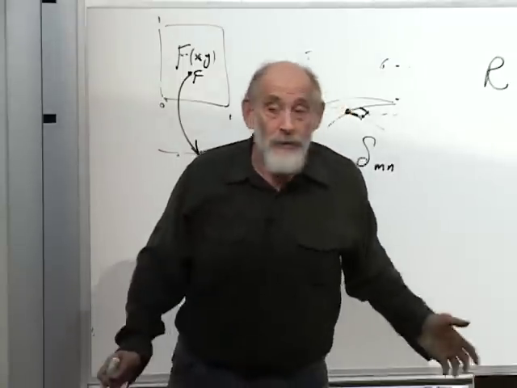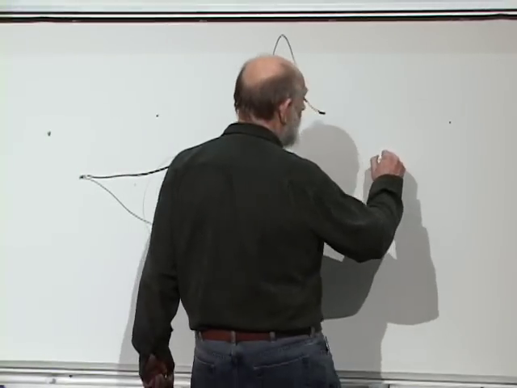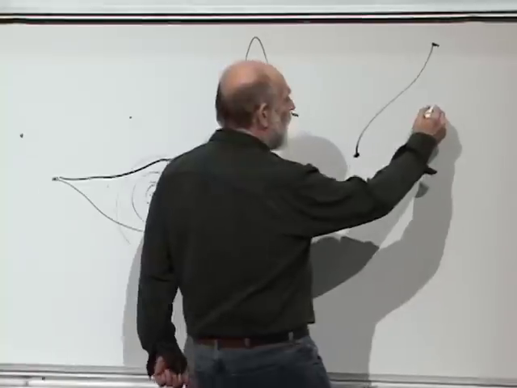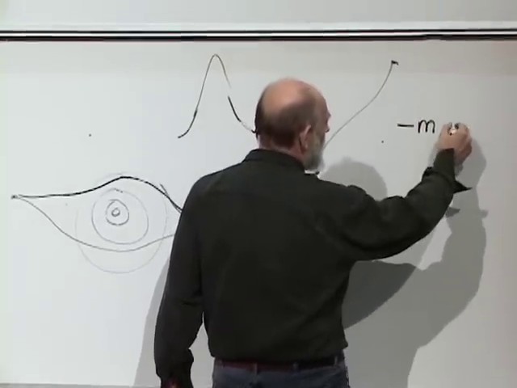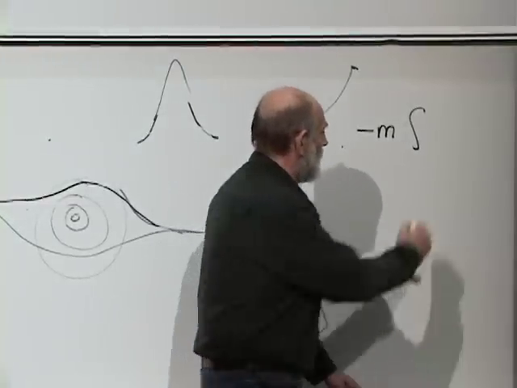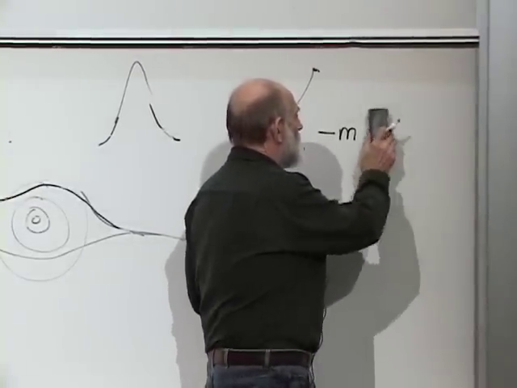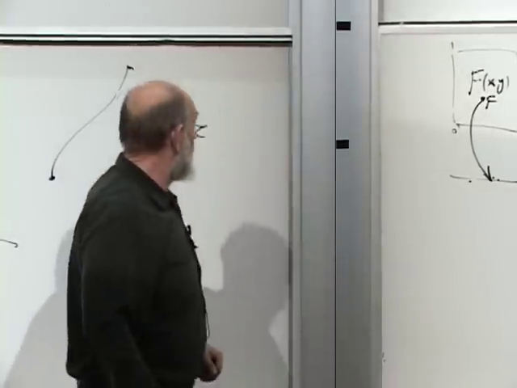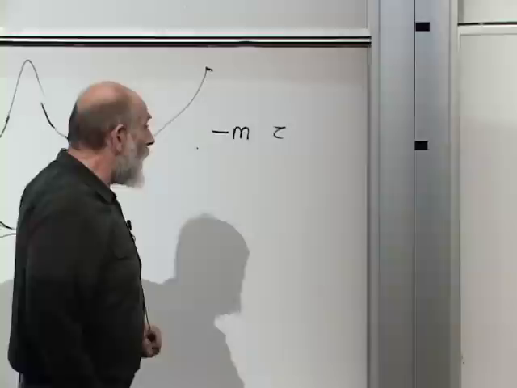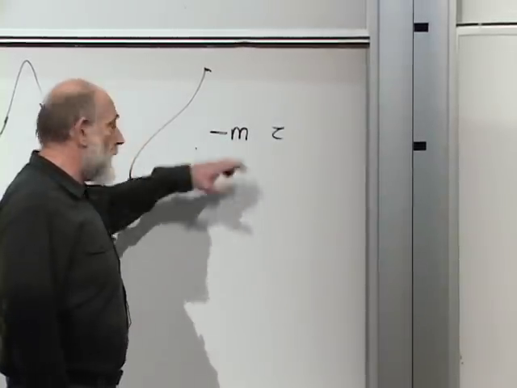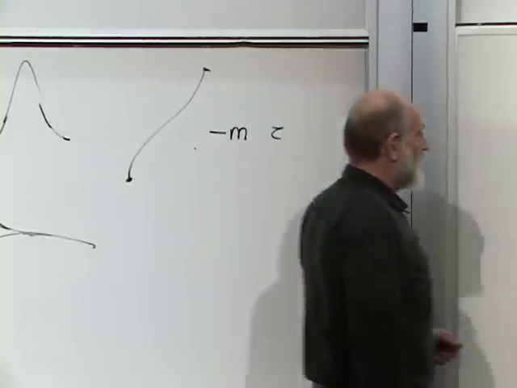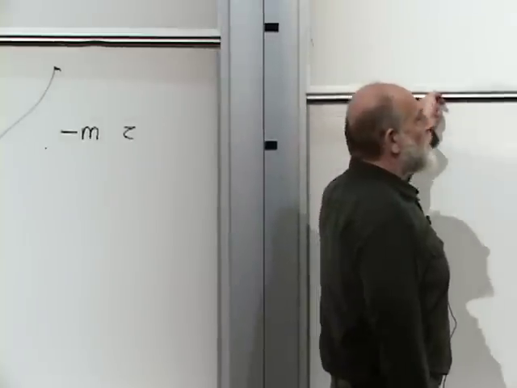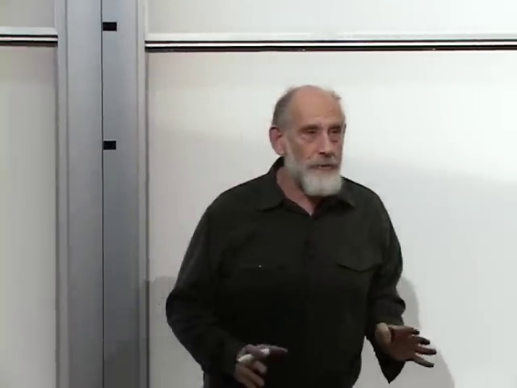Well, that's just because, by definition, the action for a particle moving in space-time is minus its mass times the proper time. So that's essentially a definition. Right, and you can get the Lagrangian from this. We could do that. It doesn't take very long. It's pretty easy to do. Let's do it. Good, let's do it. And you can work out Lagrange's equations and show that they are the same as demanding that the covariant derivative of the tangent vector is zero.